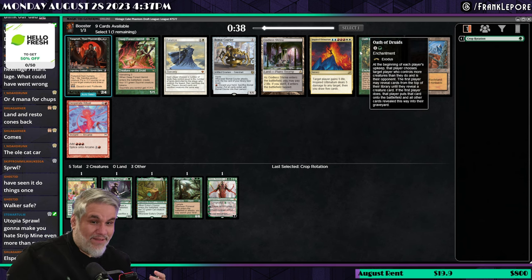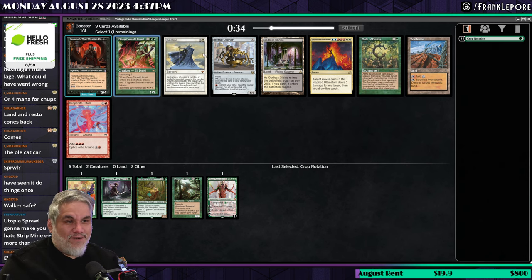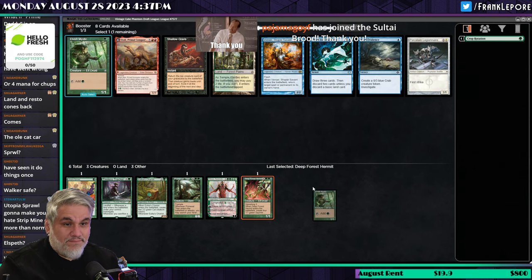Elspeth, the double white Elspeth, huh? In our mono green deck. I think it's Deep Forest Hermit here, because there's nothing else really, and I think that guy's fine. Oh, an Elvish Mystic, sure.